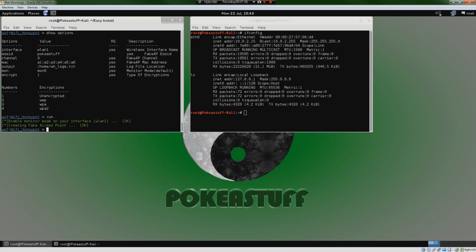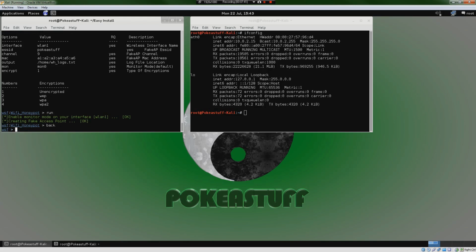Now if you wanted to jam someone else's network, just click back, because right now it's not running. But a couple of windows would pop up and it would say a bunch of different things. You don't really have to worry about that. It would just start running and start logging people's connections and things that are happening with the server. So now you're back in the WebSploit mainframe place. And show modules.